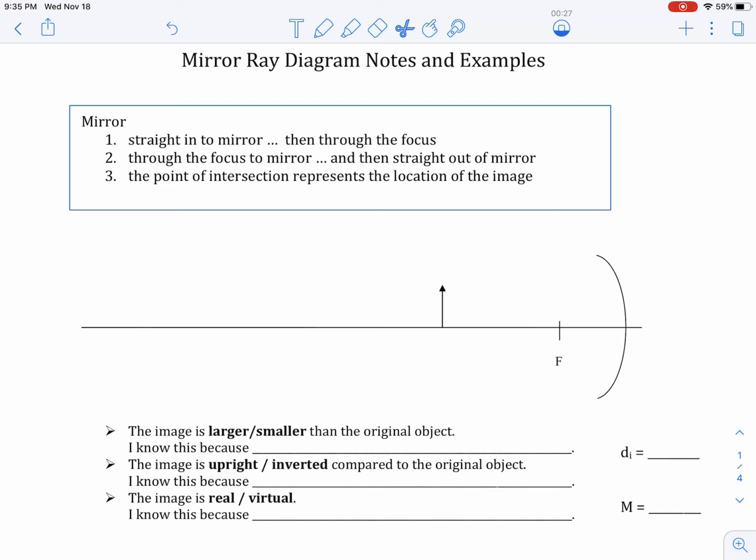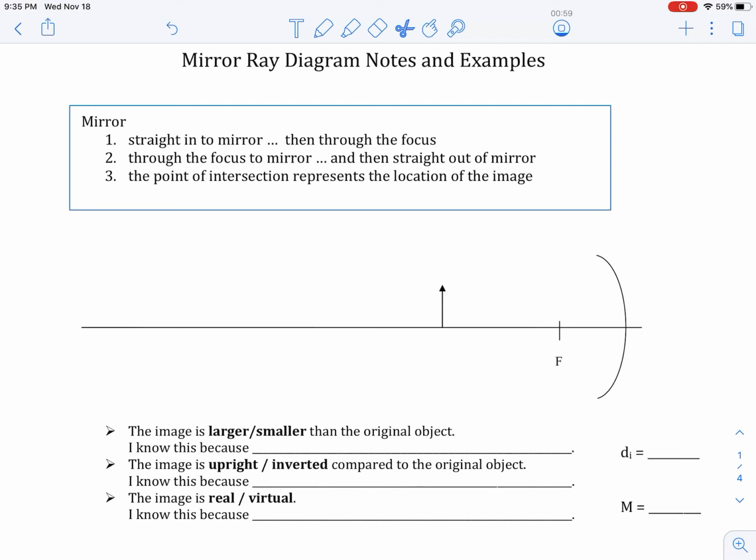So I used the example in the classroom of a student sitting in the middle of the room, and I said, can everybody see the top of whoever's head? So everybody in the classroom said yes. It didn't matter what side of the room they were on in reference to the student. That's because the light reflects off of this person in every direction. Remember, we said light travels in straight lines, so it's going to reflect off in all different directions.